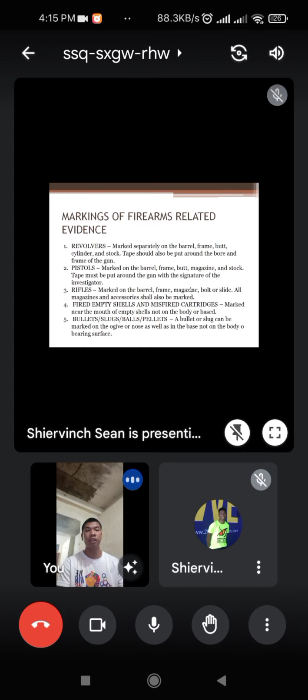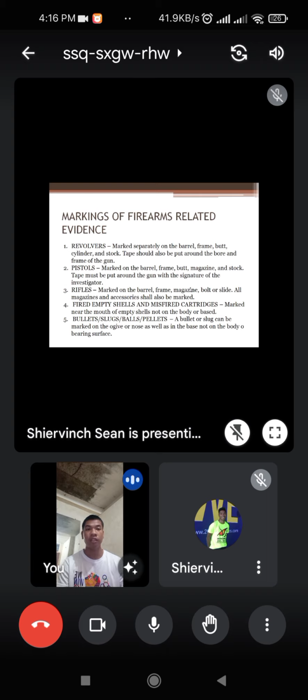Next is the marking of firearms-related evidence. In a revolver, mark separately on the barrel, the frame, the butt, the cylinder and the stock, and tape should also be put around the bore in the frame of the gun.